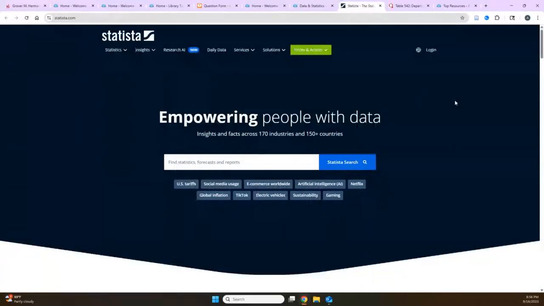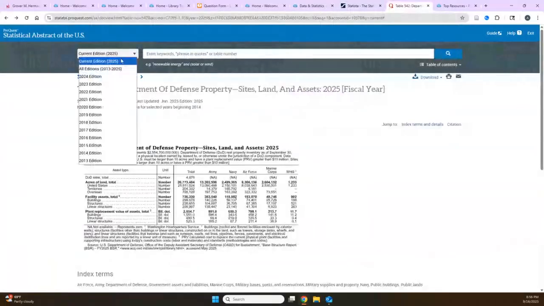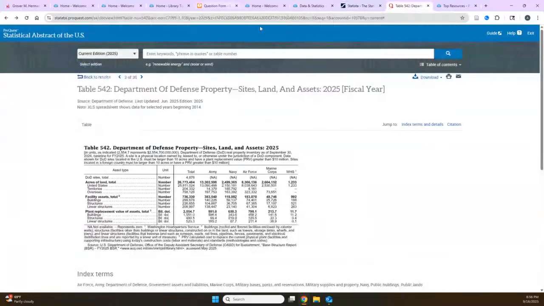And I see a question in the chat that says, what's the best approach to find materials up to date and of high quality? So I'd say there's two parts to that question. You can always limit your date range when you're looking for materials, for example, if you wanted to limit to just 2024, 2025, you can do that here. You can, of course, do that in the library catalog or in your databases. So that's something you can manually control when you do searches. And then in terms of quality, that's sort of what I was discussing at the beginning.